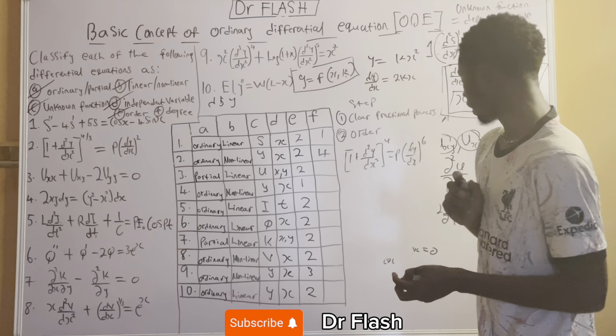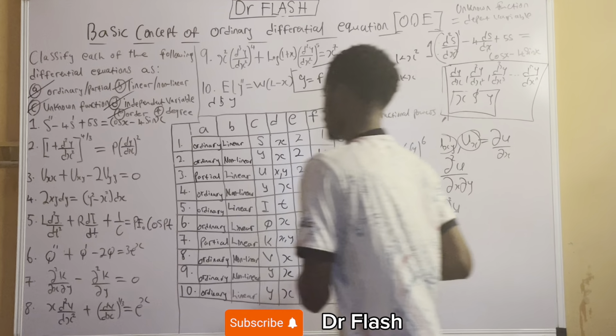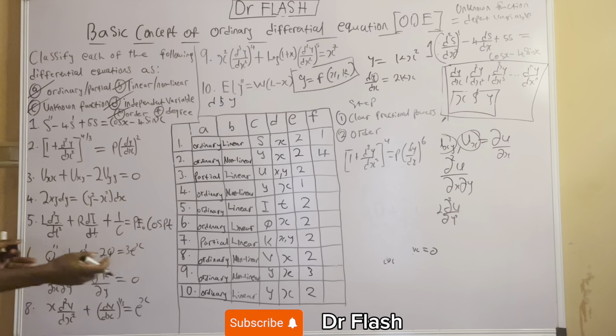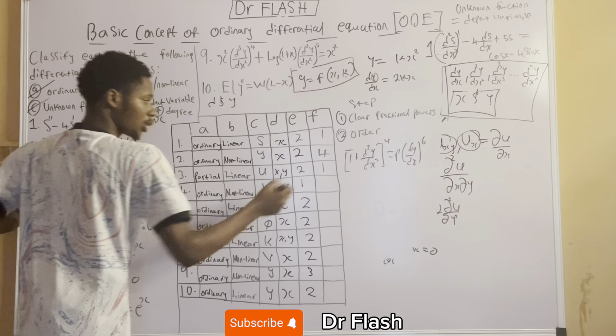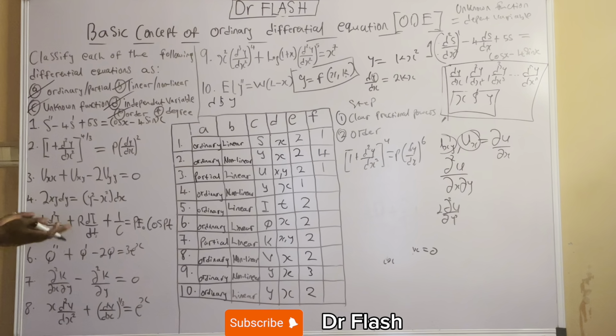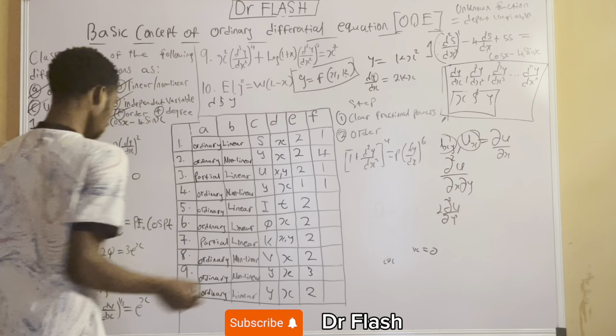And then for number 3, I've cleaned the expansion. You can do that as well. For number 3, we notice that the order could be any of it, and then we pick the degree as 1, because there is no power outside of the brackets. Okay. And then for number 4, we just have dy over dx. We have 1, 1. Okay, nothing is changing.